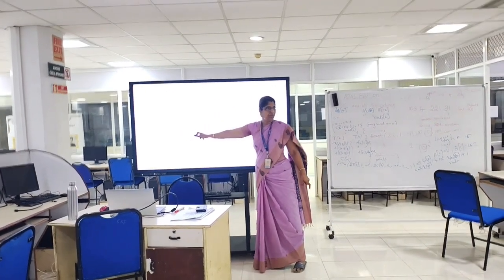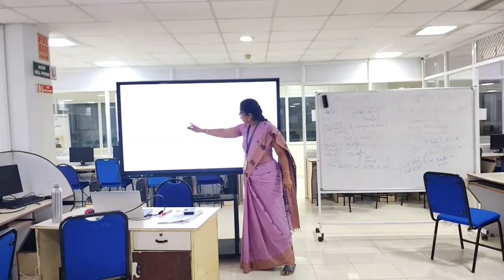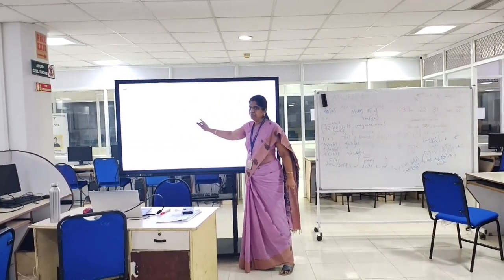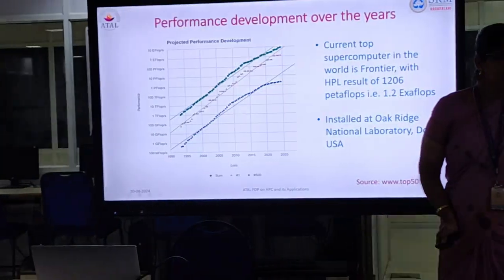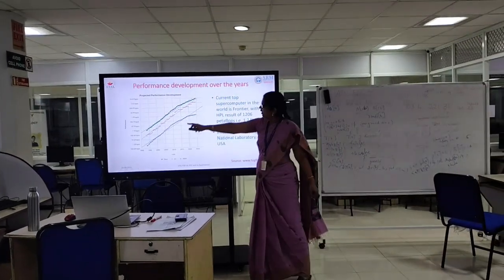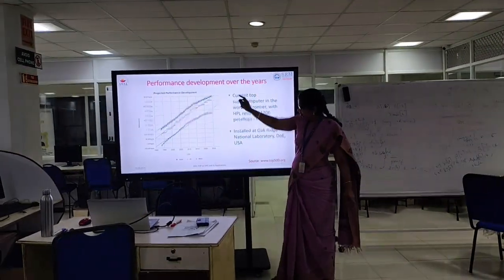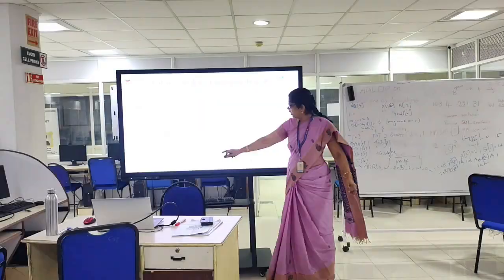High performance computing is giving performance well above that line, but during the COVID time the performance was delayed, which you can see here. And the green color is the sum of all the 500 performances.